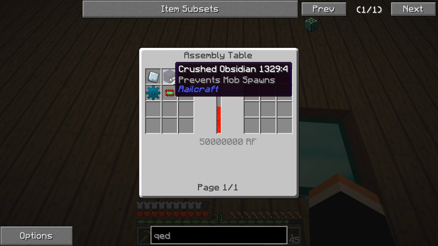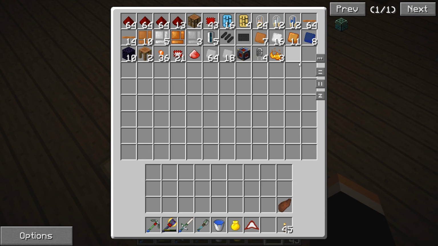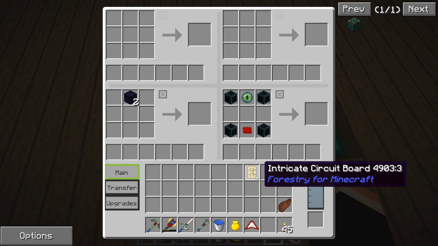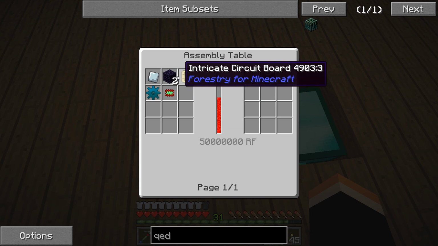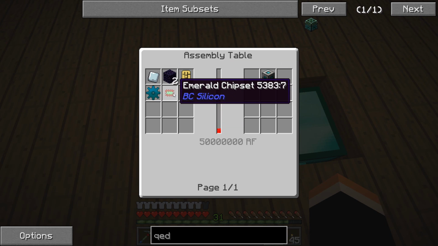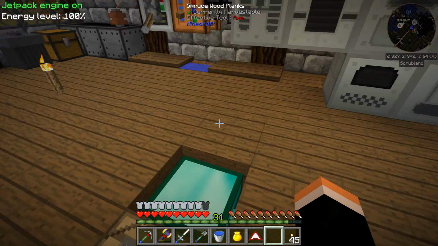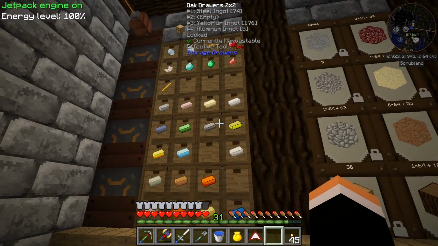And so we'll need the crushed obsidian. That's 2 of them, yellow. We have yellow here. We have crushed obsidian. It's always 2 for some reason, and that's fine. We'll use this crafting table, even though it's going to go into the assembly table, just to keep it in line with what we need. So obsidian, yellow. We need an emerald chipset, which is redstone and emerald. And I don't know that we have any more emeralds, though. We don't. Redstone.